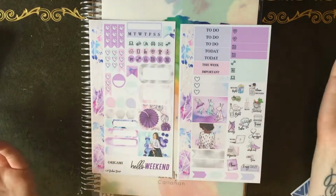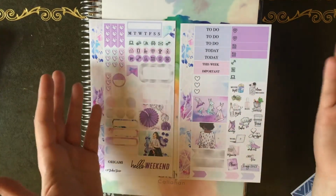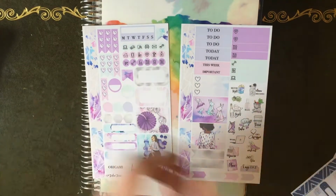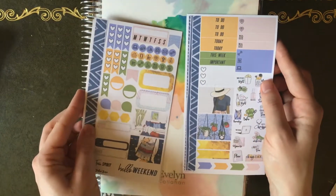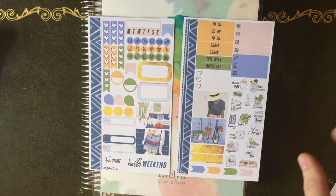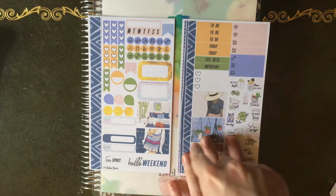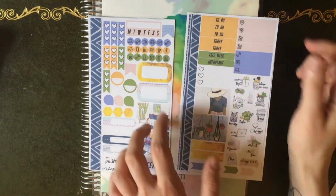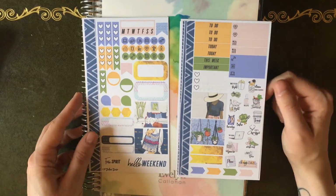You can see the format here. You've seen it before, but it's really functional. And if I don't have leftovers from a matching kit, it just makes a really nice white space personal memory keeping spread. So that's Origami. And then I also got this one, which is called Free Spirit. It's the same format here, but again, I didn't love the full kit, but a lot of this gave me really Greek vibes. Like this pattern on the bottom washi and the bag and all of these patterns, and the antique faux gold foil situation and the colors, it all gave me very Greek island vibes.